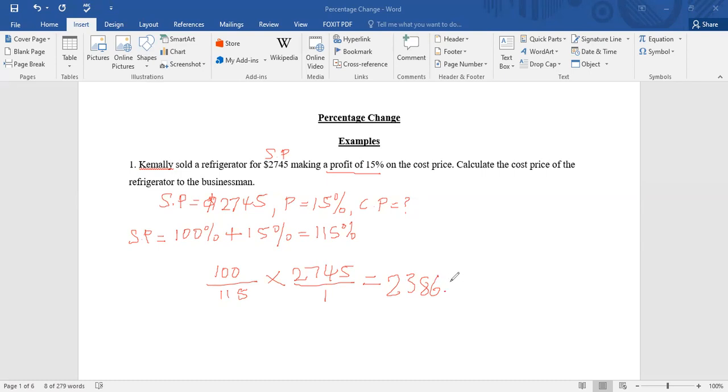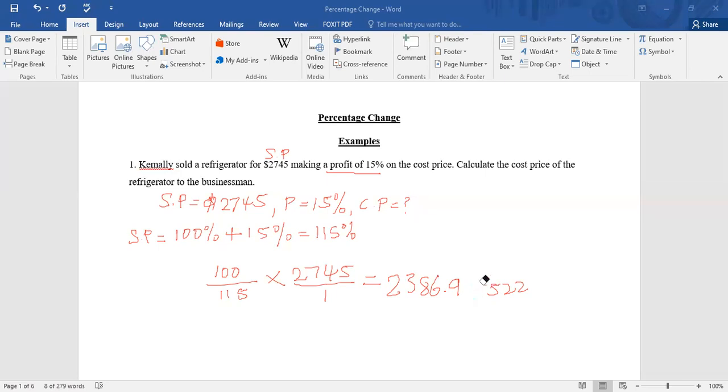So let's say if you have a lot of decimal places, for example, here on the calculator I have 2,386.956522. This is the entire answer on the calculator. Well, we're not going to write all these decimal places. We just write to 2 decimal places. But for us to write our answer to 2 decimal places, we have to consider the third number. If this number is 5 and greater, we add 1 here. So since this is a 6, we're going to add 1 to this 95, and that now will give us 96.